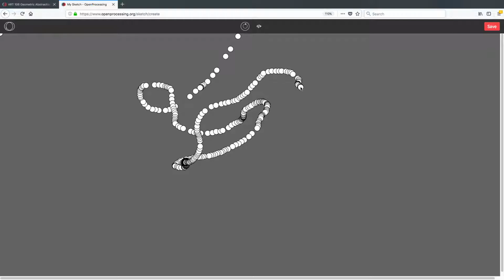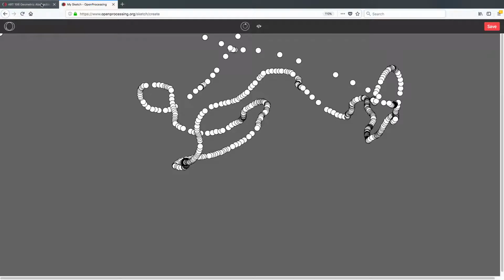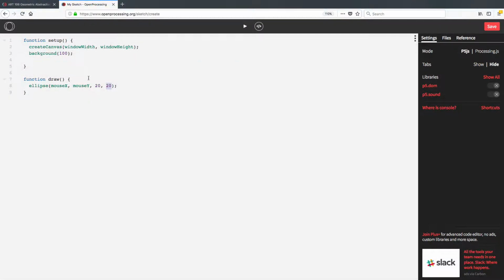We'll notice that no color data was given to this circle, but it defaults to having a black stroke and a white fill. You can see the black stroke here. If I were to put noStroke above the ellipse, then all the little, oh, noStroke is not defined.